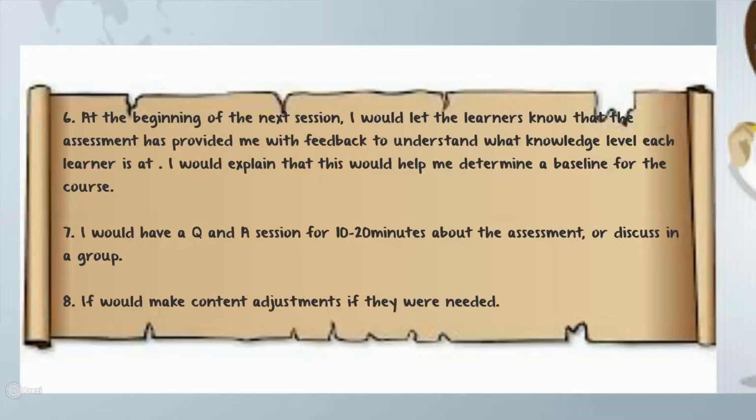At the beginning of the next session, I would let the learners know that the assessment has provided me with feedback to understand what knowledge level each learner is at. I would explain that this would help me determine a baseline for the course. I would have a Q&A session for 10 to 20 minutes about the assessment or discuss in a group. I would make content adjustments if they were needed.